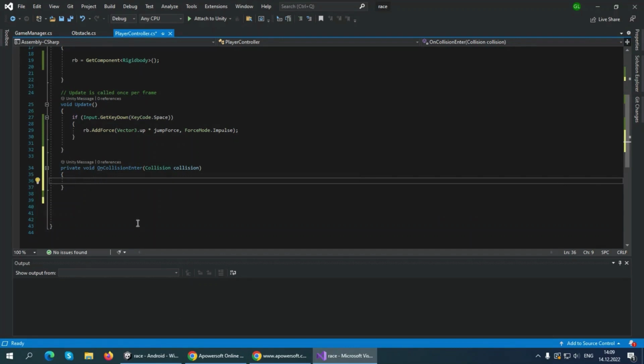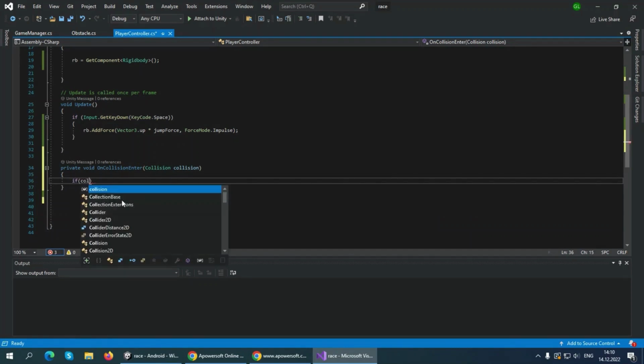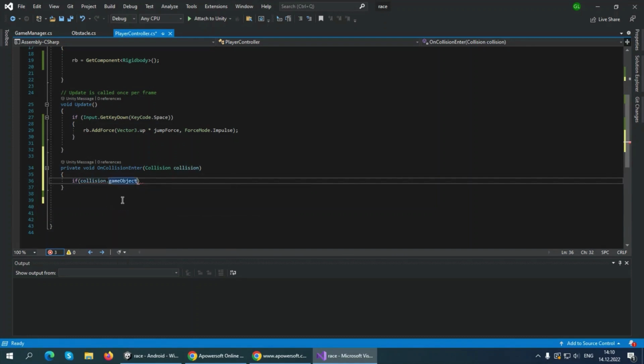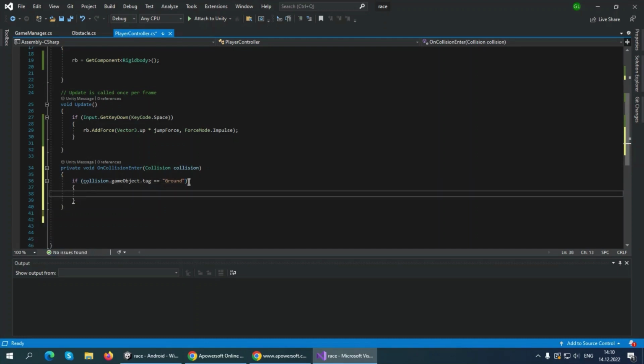So let's type if collision.gameObject.tag double equals, and we can say here Ground because the tag name is Ground. If you named your tag another way, you will type it here, but in my case it's Ground. So in brackets we can say that canJump is true.